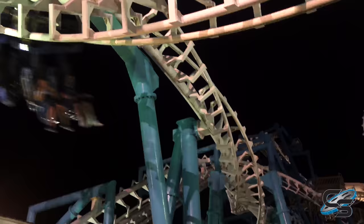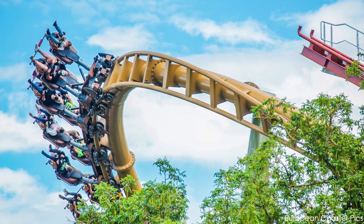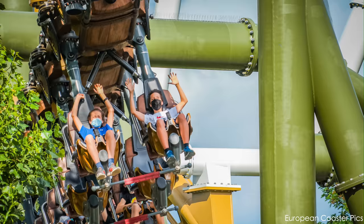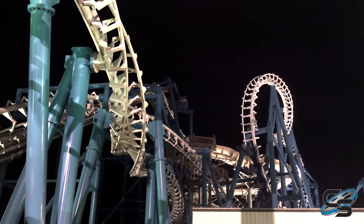Now the track is smooth and there's nothing to bang your head against. It has a very comfortable vest, in addition to what almost feels like a lap bar restraint. What's crazy is that Vekoma has updated this train design even more on other rides — they have a new Vekoma STC, a suspended thrill coaster, that just opened at Tripsdrill. That's a looping coaster that goes upside down with a lap bar. I don't know if it's possible to bring that style of train to a ride like this, but I don't think it needs it — the vest is just fine.